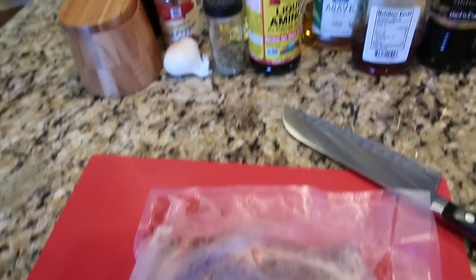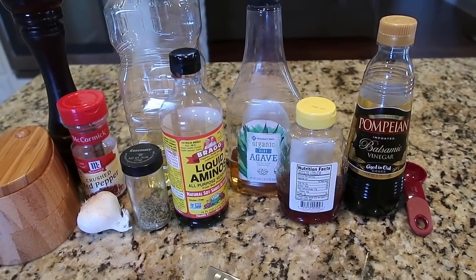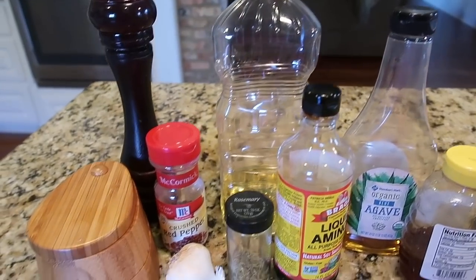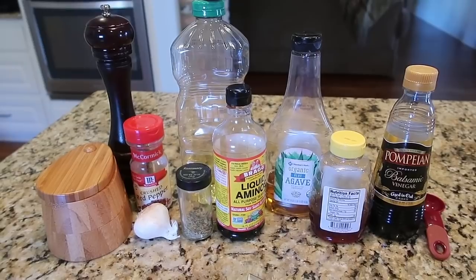I don't think we've encountered anything else out of the Food Saver that had this, except, of course, his expensive ribeye steaks. So the ingredients for the sauce are balsamic, honey, and I'm going to use part honey, part agave, some soy sauce. I'm going to use liquid aminos, some oil, and then some seasonings, and we will get this marinating to cook in a little while.